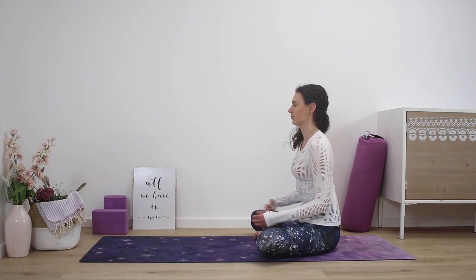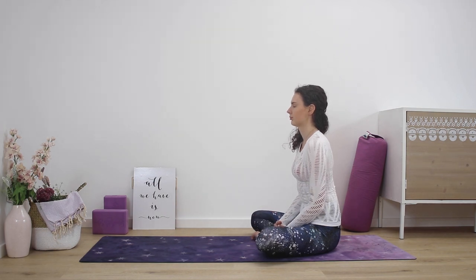Observe how you feel after just this one simple pose. What has changed from when you first began this practice compared to right now?